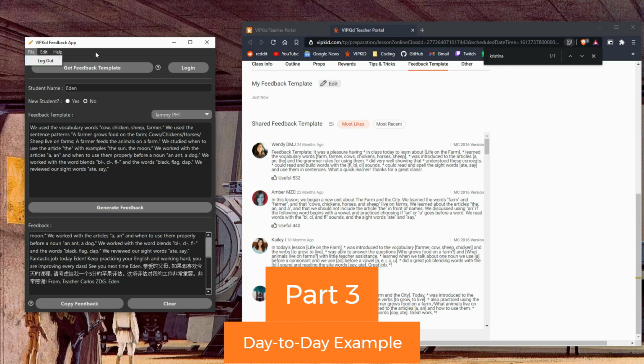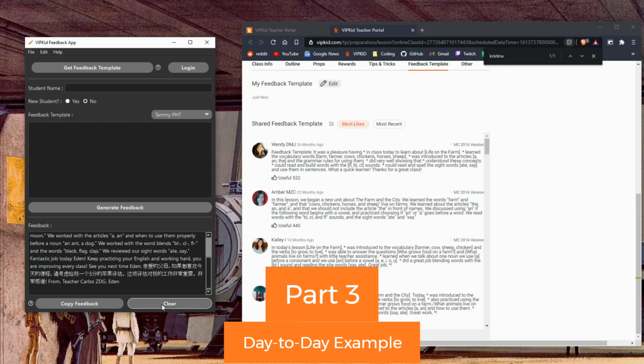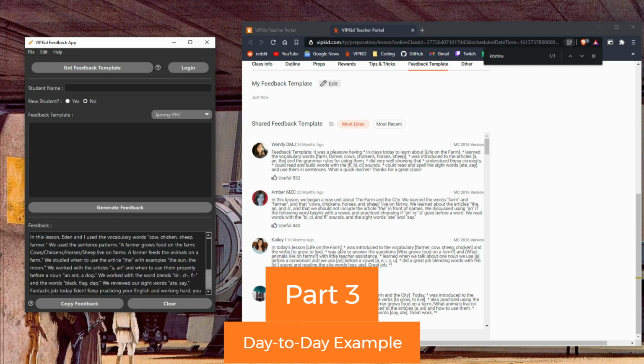And then the last menu here, well, we have one more button, the clear button, and all that does is clear the student name in the feedback template box. It keeps this one. I like to have it keep this just so I can keep track of who my last feedback was, so I don't lose my place. All right. The last menu option here, Help, has a Help menu, which has all the info I'm telling you now, just written out if you ever need it for reference.